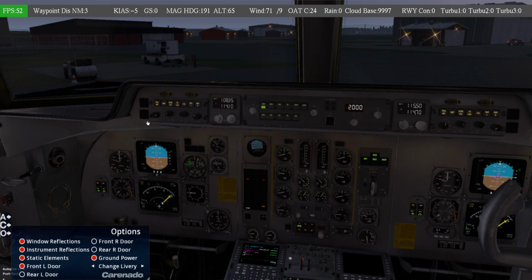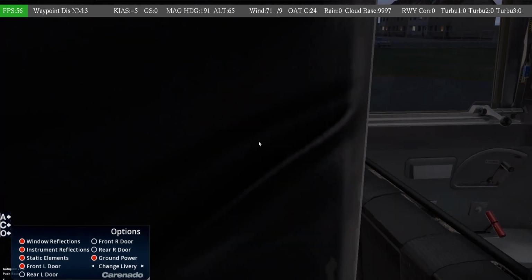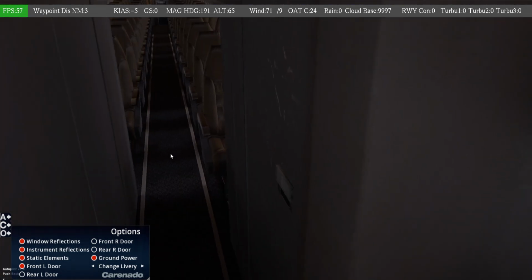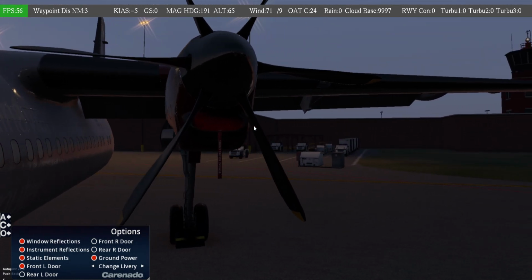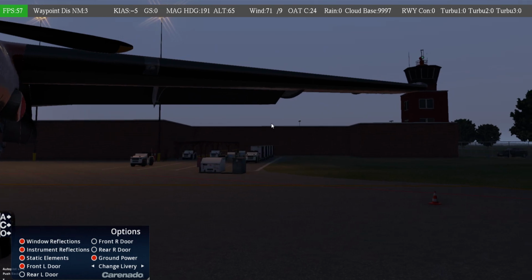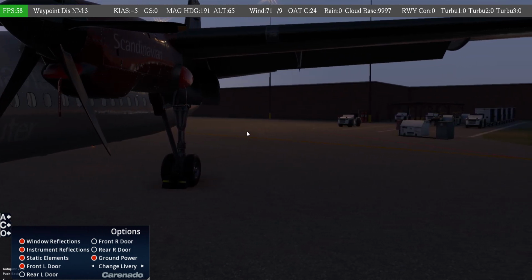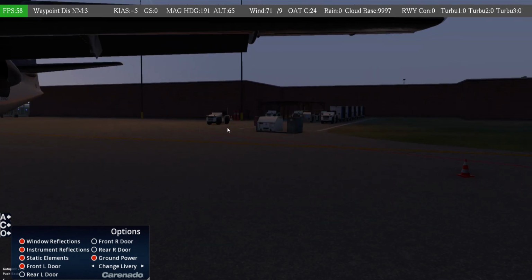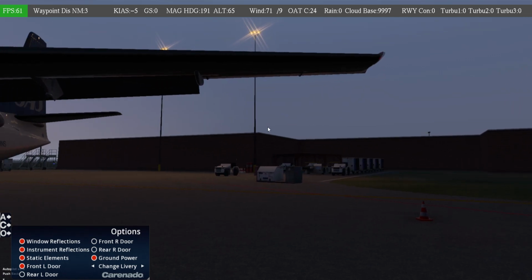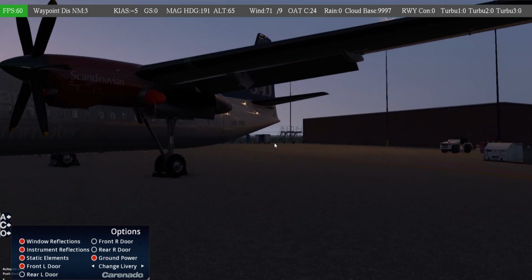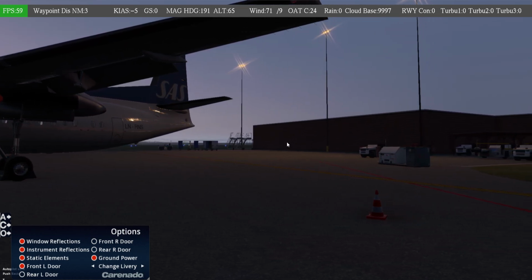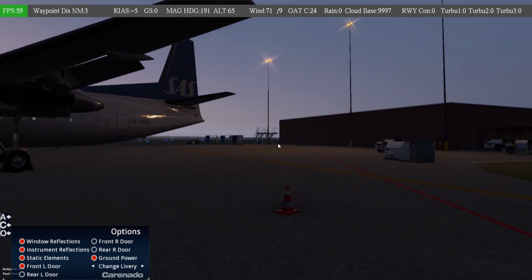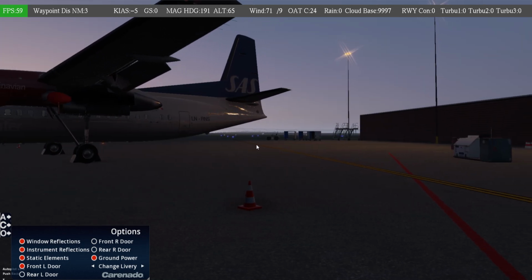We can ignore that warning. And the passengers can deboard the aircraft. And it looks very nice. Yeah, I forgot the beacon light, I know. But it just looks so damn amazing here this evening.